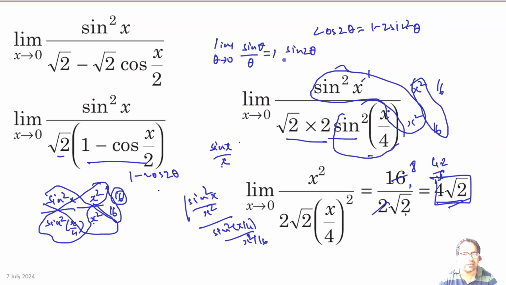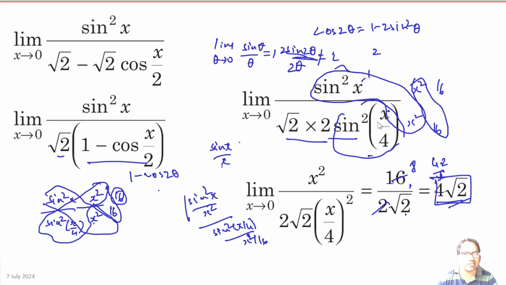this is equal to 1. We cannot say sin 2 theta by theta equals 1. Though both 2 theta and theta tend to 0, we cannot say this is equal to 1. This should be equal to 2. This limit is equal to 2. We make it 2 theta also and we multiply and divide with this. This limit is not equal to 1, this limit is equal to 2.